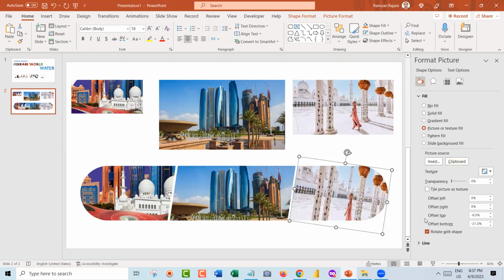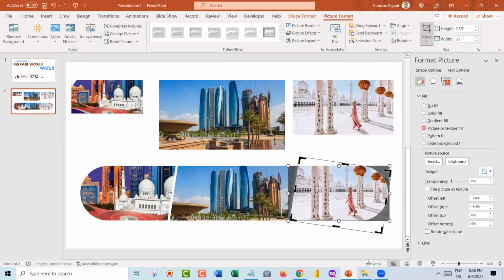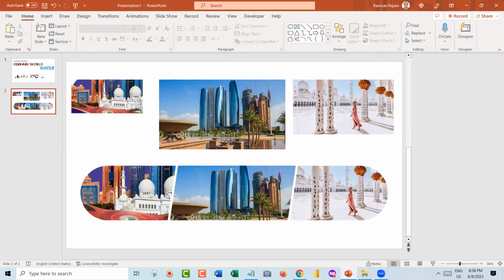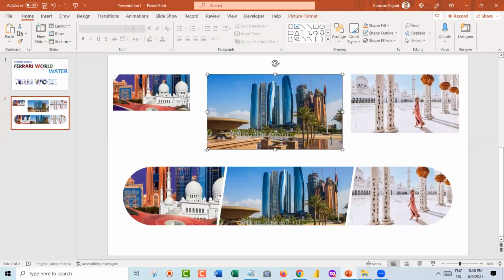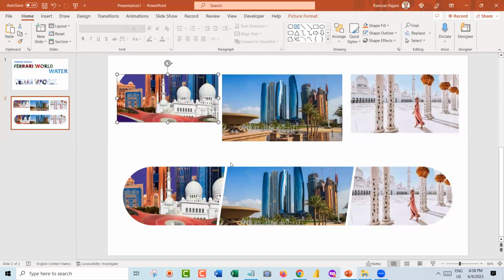And now you know the next two steps. Rotate with shape, you have to switch it off. And then on the top, you have to go to picture format. If this image gets stretched, then only go to the picture format. Click on the drop down of the crop and say, hey, fill. And your image gets perfectly amazing. Now you see, friends, this was your old one and this was your new one. How beautifully we have placed this.